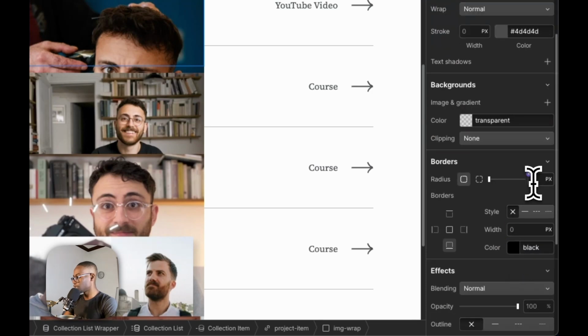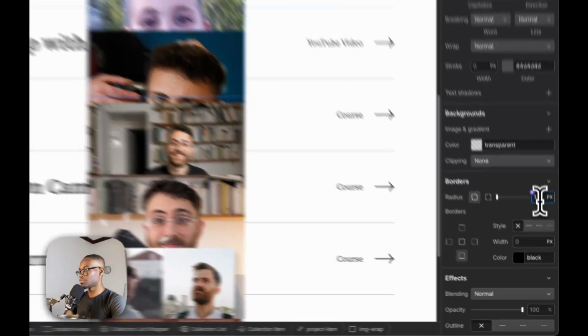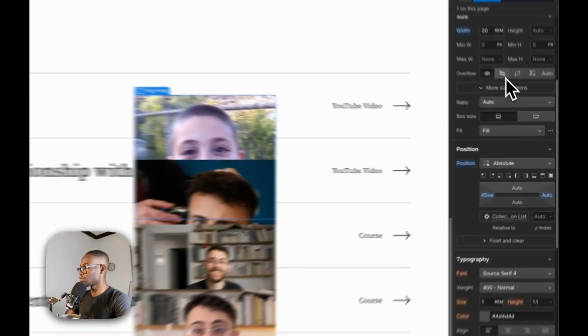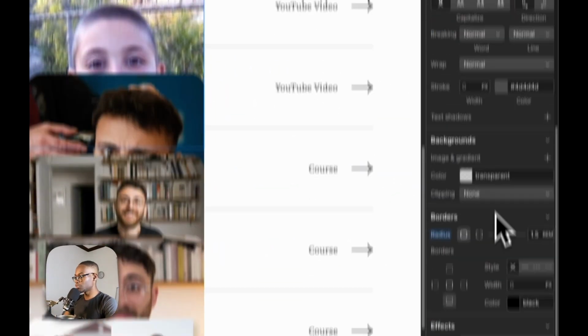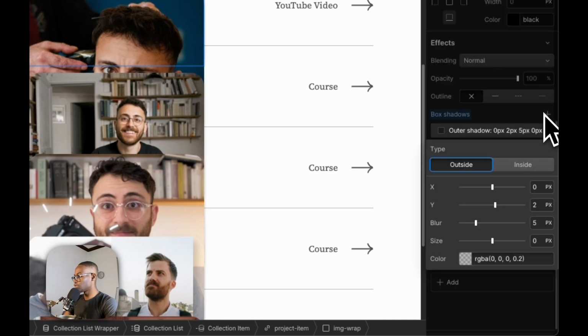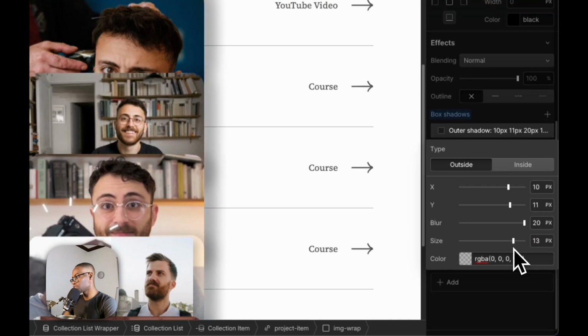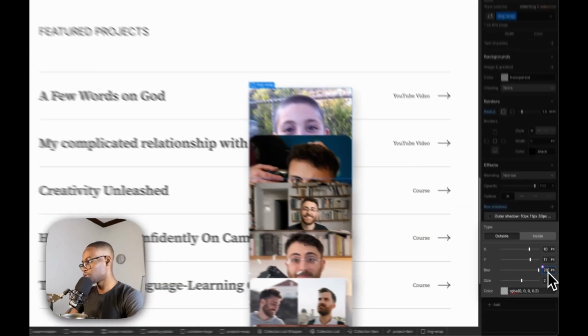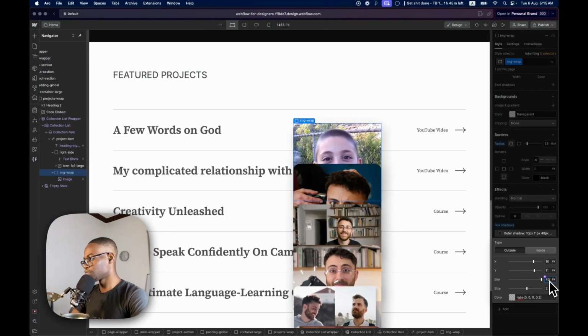You can also give it a border radius of like 24. Let's also give it overflow hidden. Also give it a shadow. Increase the blur. Blur is so big. Honestly, you can always increase the blur with this one here. Let's keep going bigger, or smaller, or bigger. I think this 40 is okay. What else? I don't think I missed any other thing.